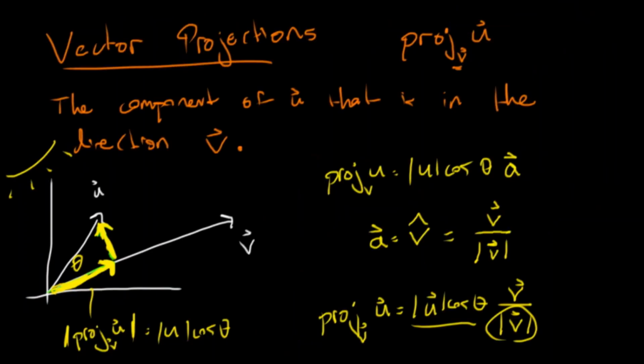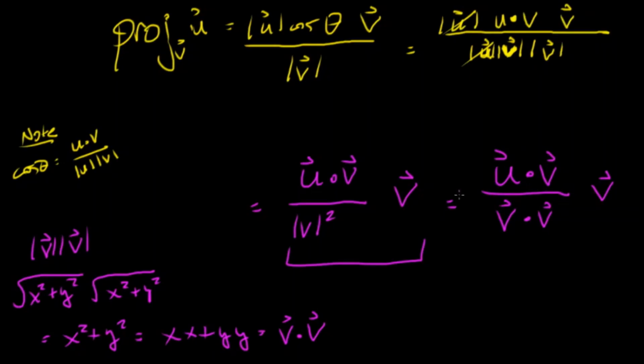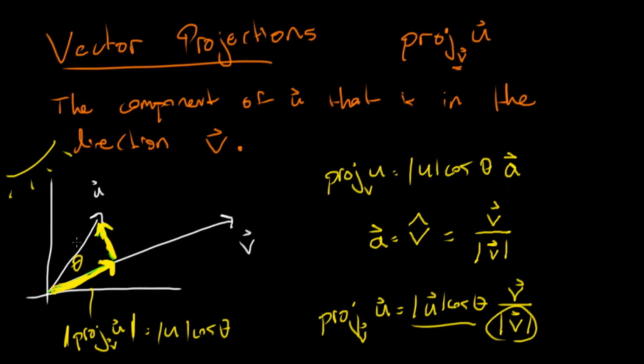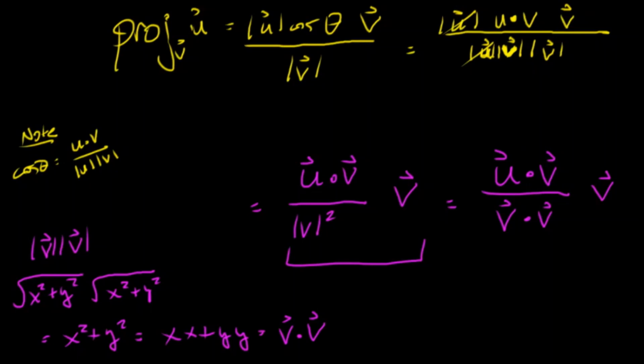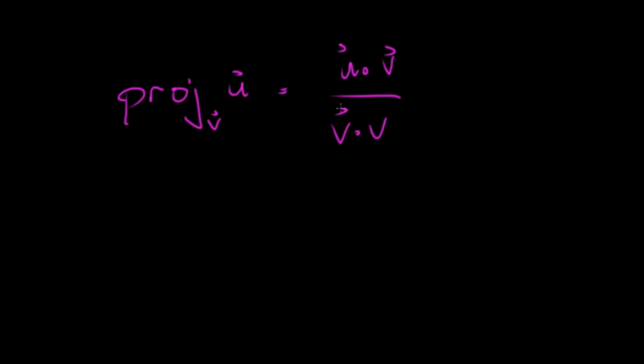It's funny how at the beginning of this problem I emphasized that u was super important, but look at this final formula. V is everywhere. U dot v over v dot v times v. And that is the formula for finding the component of a given vector in the direction of another vector. Let me just wrap this idea up by writing the formula on its own little page. The projection of u onto v is u dot v over v dot v times the vector v.